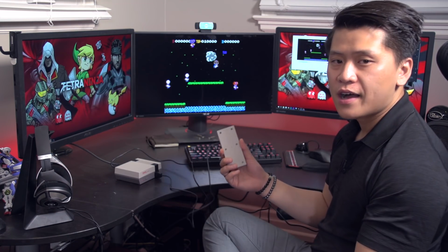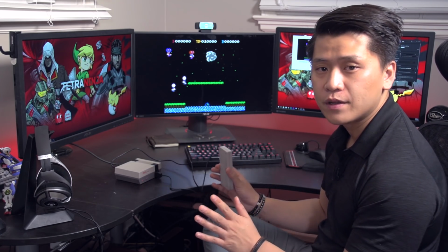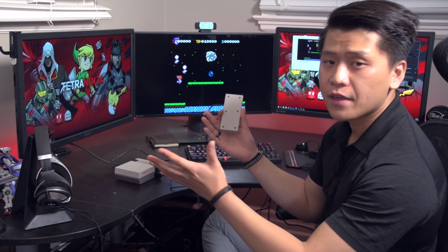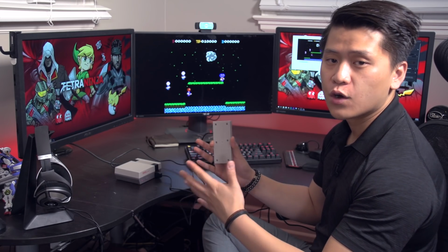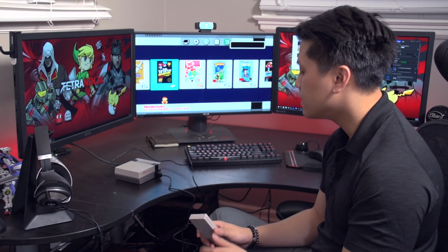All right, so moving on to the cons, and there are a couple of them. So the biggest one is the fact that there is zero capability of expanding the games library on this device, the 30 games that you get. Albeit they are the best games on the NES system, those are the games that you get and you're stuck with. There is zero opportunity or ability to expand library, which is a bummer, but it is what it is.